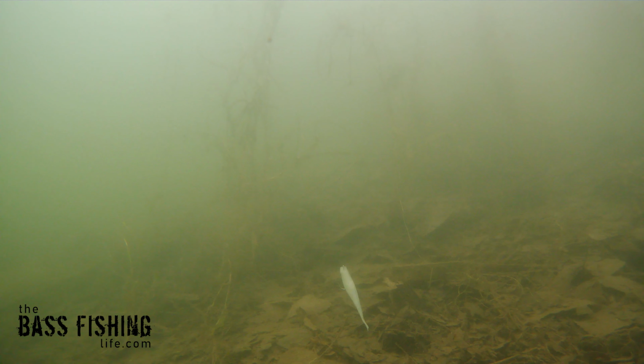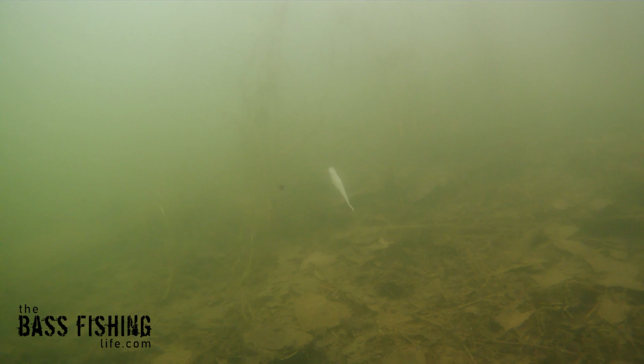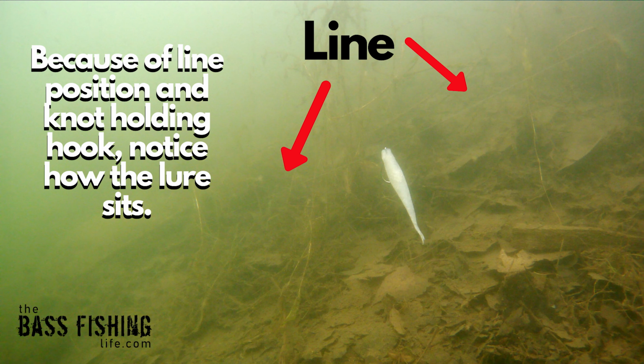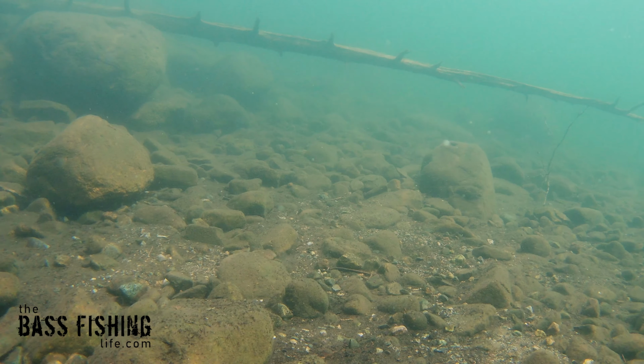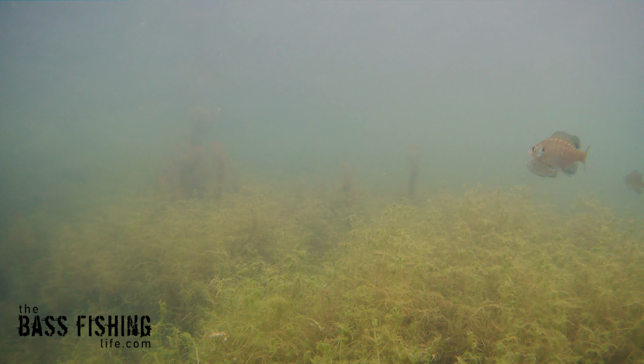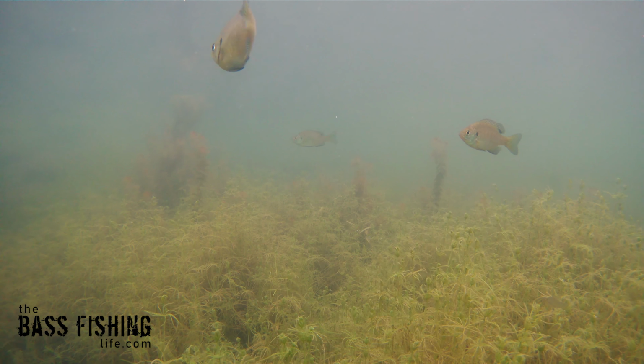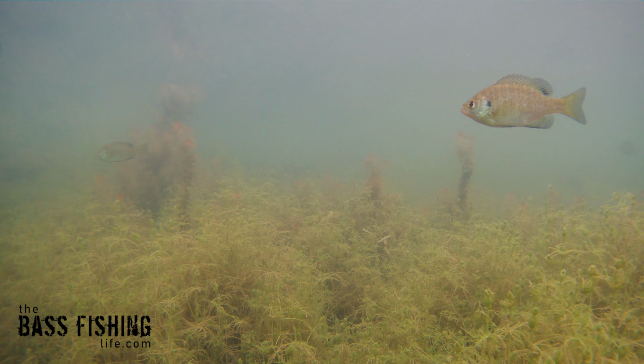Now let's jump into a horizontal presentation with our drop shot. It's not a surprise when your line is at an extreme angle, the longer leader will hold that lure up off the bottom, but not that much, just a few inches. Even with this 4 foot leader, this lure is just a few inches up off the bottom. And of course, the short leader, it's right down there on the bottom. Now, if you have, like I mentioned earlier, a river, lake, or pond where there's a lot of rock, that's going to be okay. That's no big deal. But if you've got a mucky bottom or some short vegetation like chara, you're probably going to want that long leader if you're casting that drop shot out and bringing it back horizontally.